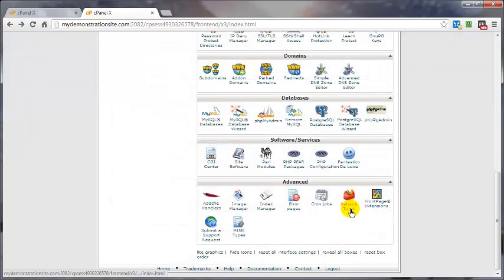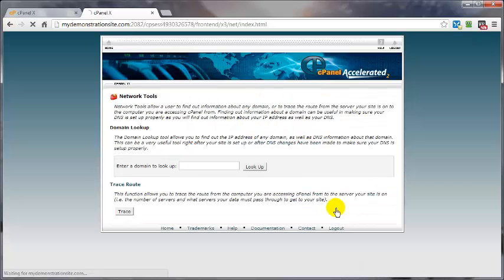That's the cron jobs. Network tools, usually this is used whenever you've got a problem, whenever you first move a domain from one web hosting account to another one and things aren't working properly. You can put that domain name in here, click on Lookup, and it'll give you all the details on that domain currently. For example, if you change the DNS from the original server or from the original domain registrar so that it can be seen in this new web hosting account, you can go into here, do a lookup, and it'll show you what the current DNS is. And if it's not what you changed it to, then maybe it didn't take somewhere down the line.